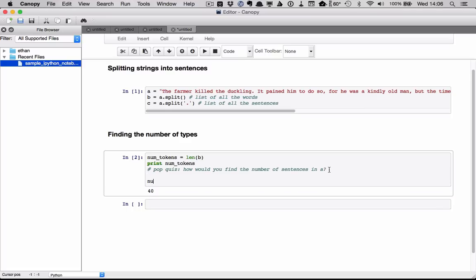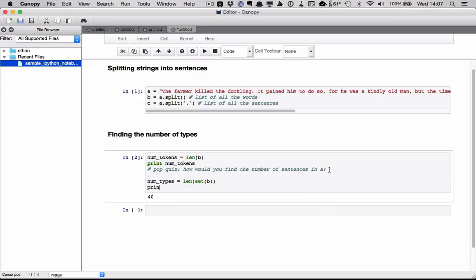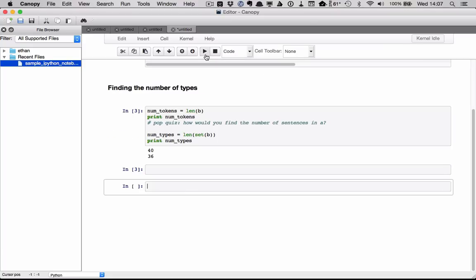So length of B gave us the number of tokens in our string, but really we wanted to know the number of types. So let's see how we do that. And all we need to do is, instead of measuring the length of B, just measure the length of the set of B. So set is just a command that we can use to find all the unique items within a variable.